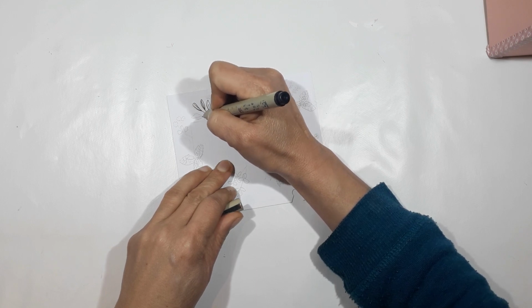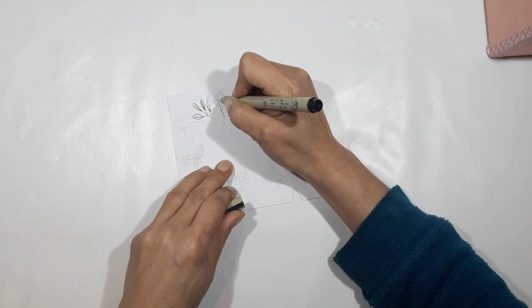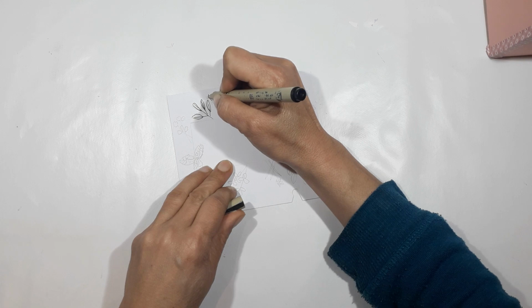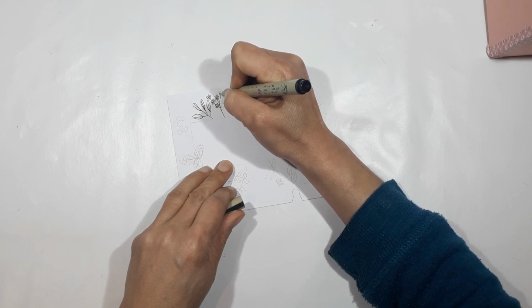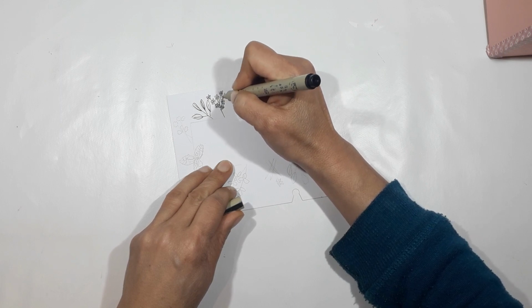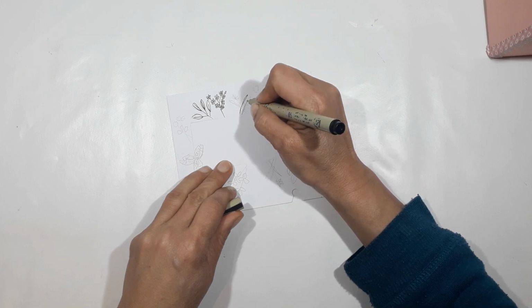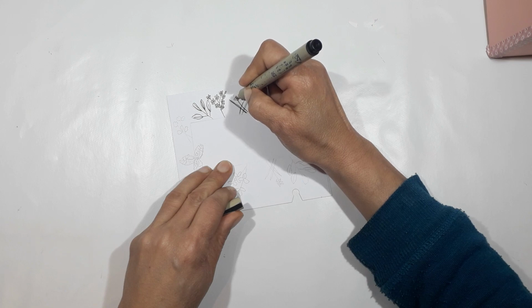Here I'm doing basil, or basil, depends on where you are in the world how you pronounce it. It's just nice and easy, big loopy leaves. Next to it, I'm doing lavender. I was thinking it's lavender, but I didn't know if what I drew at the end was the lavender or the thyme. I got a little bit confused with some of the herbs, but anyway, it ended up being lavender. It looks very much the same. This is chives I'm drawing here with a little bit of a flower on top.